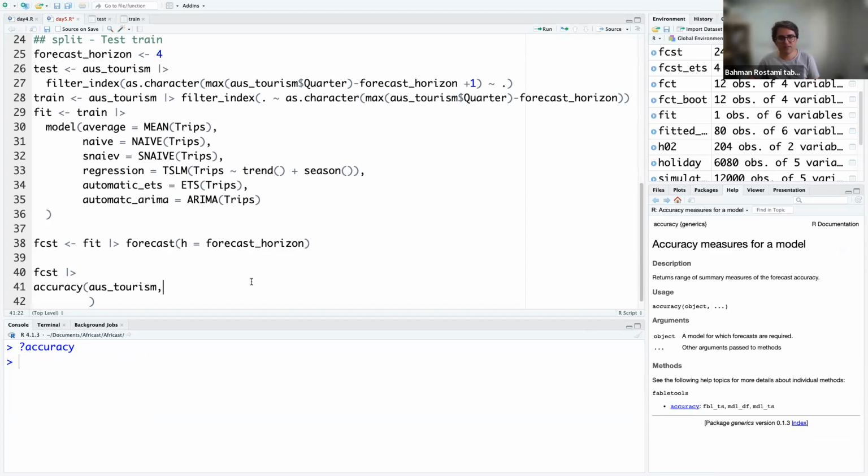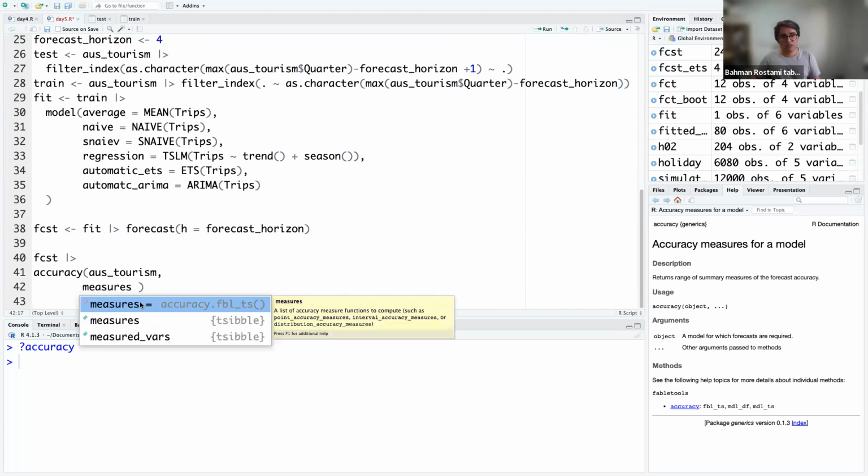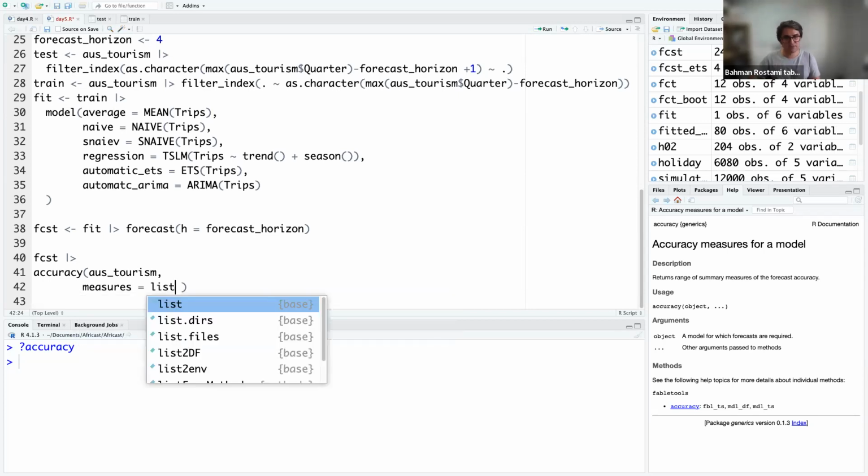Now, one important thing that I want to highlight here is you can provide an argument called measures. And this measures takes a list.